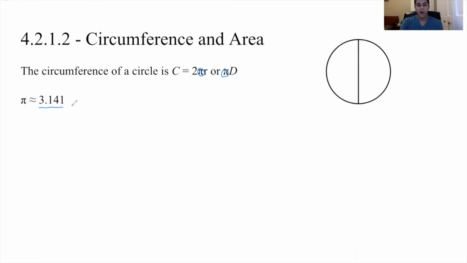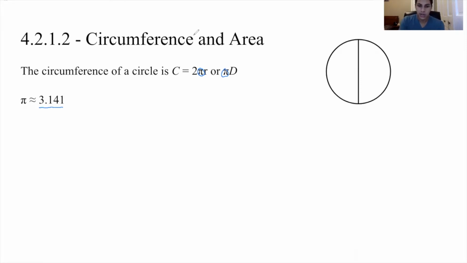So when you use pi in most questions, you're not going to have to use more decimals than these three. And in some questions, they'll actually just say, use pi as 3.1 or use pi as 3.14. And your calculator also has a pi button on it, which will be pretty accurate in terms of the value of pi. So pi is just a constant.